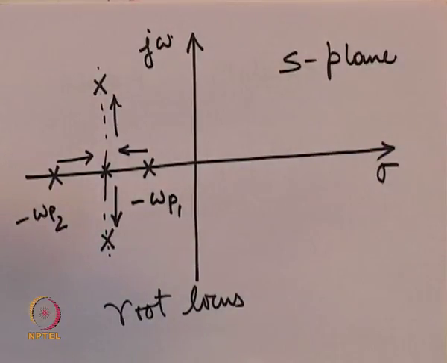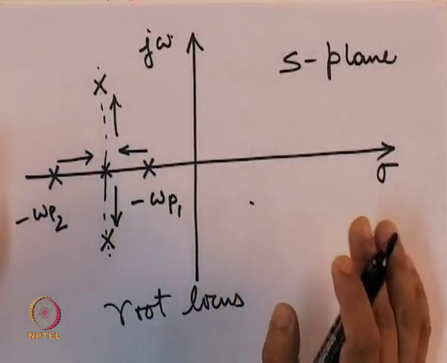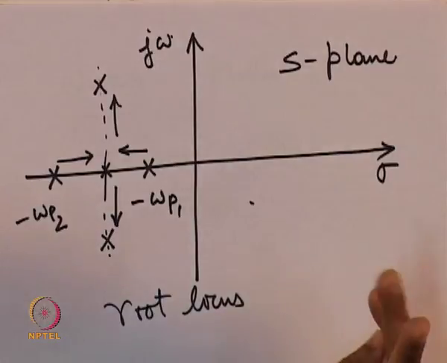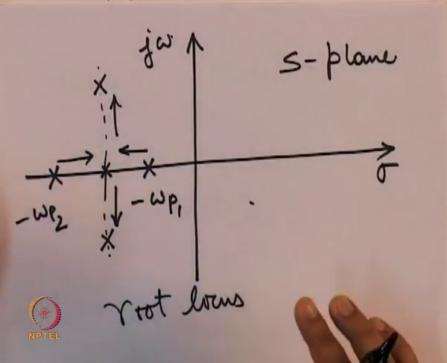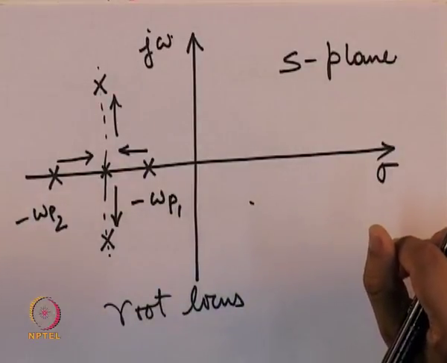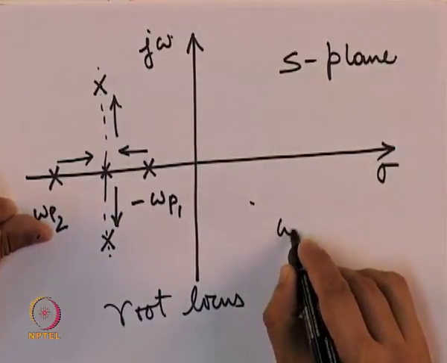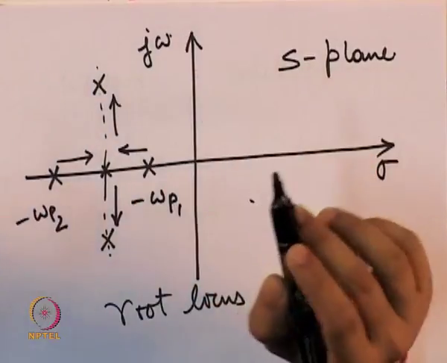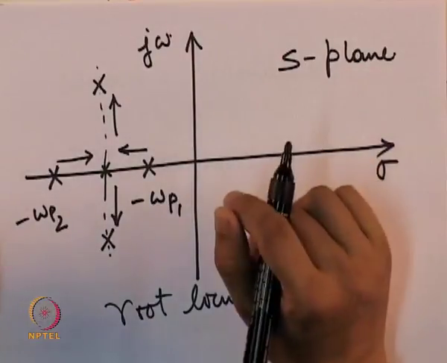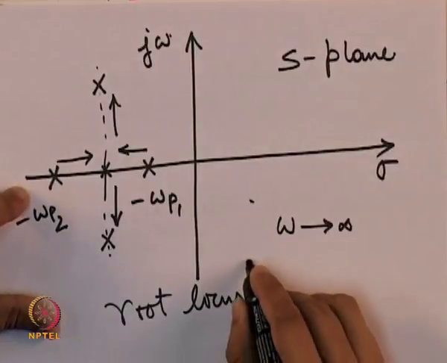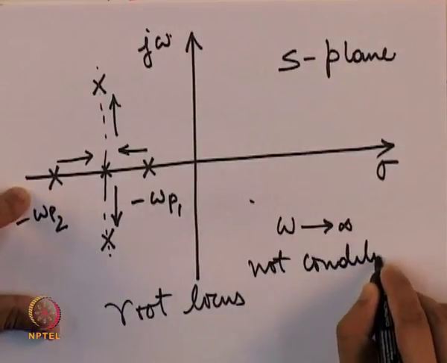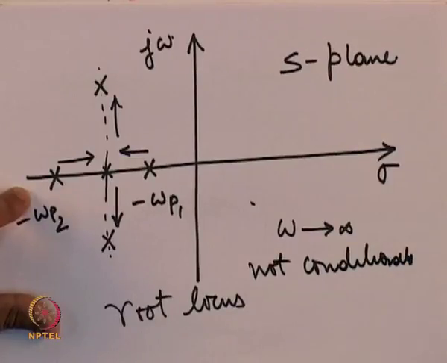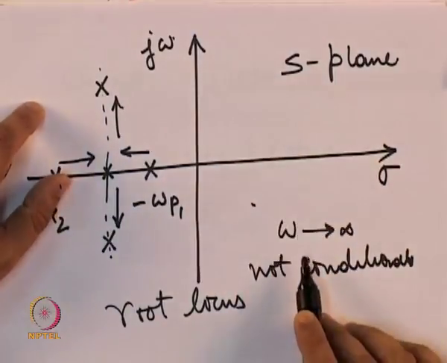And so, what does it mean? That for a system whose open loop transfer function contains only 2 poles, that system will continue to be stable except when omega tends to infinity. When omega tends to infinity, the roots will converge with the imaginary j omega axis, and thus the system will become oscillatory. Okay. So, it is not unconditionally stable, first thing, is it not? The roots do not enter the right half, or I should say reach the imaginary axis, until omega tends to infinity.